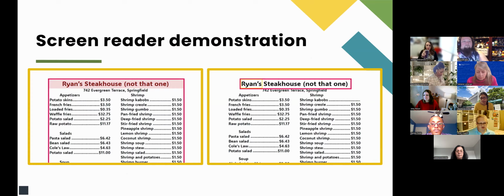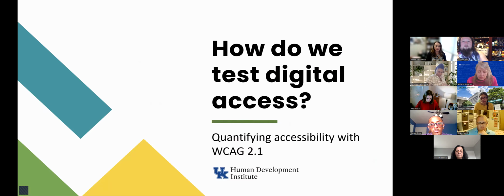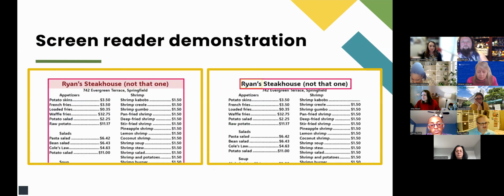This is a Word demo. I'm going to skip that. I will say again, if you do go to the digital handout, all of these videos are there. There's a table of contents that you can visit, and you can just look for screen reader demonstration and it'll jump right to that section.